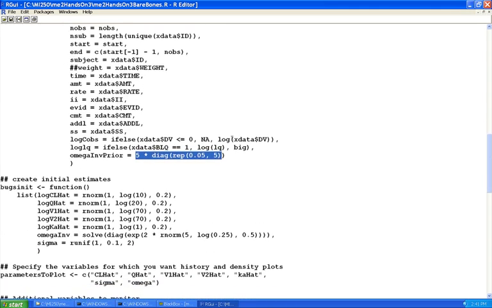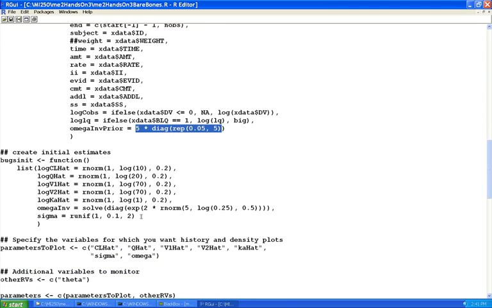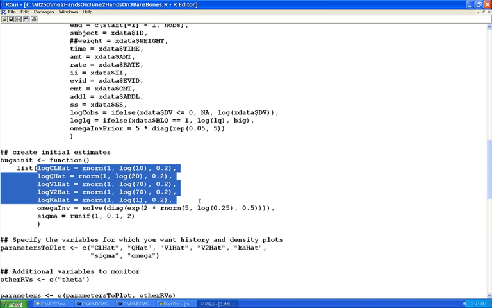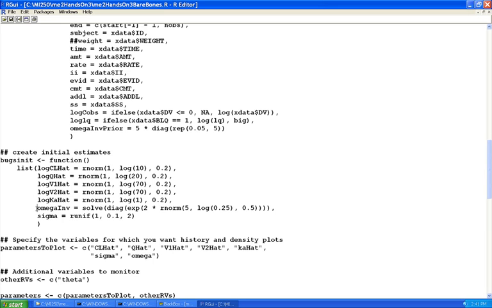Okay, so that takes care of our data. I need initial estimates on everything here, so here's some. I forget where I even got some of these. I think most of them were just fairly crude estimates in this case. The one extra trick that may not be obvious is dealing with the initial estimate for our omega inverse, in other words, the inverse of our variance matrix. So there you need to specify some sort of initial estimate for your variance matrix.